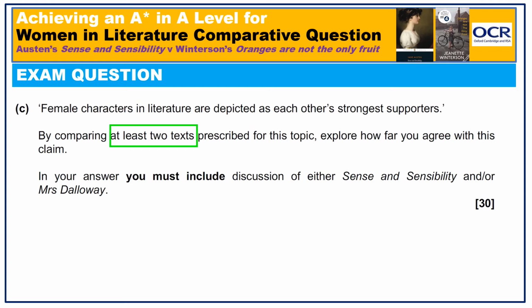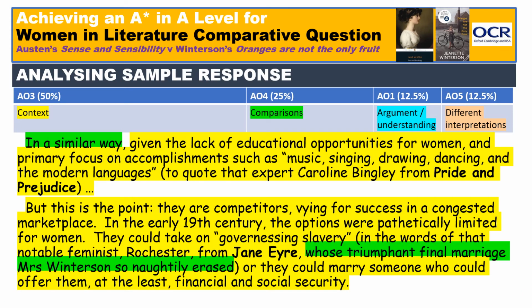It's perhaps worth emphasizing that the question asks you to compare at least 2 texts, with the implicit assumption here surely being that the best candidates will reference briefly more than 2. I reference 2 more texts outside Sense and Sensibility and Oranges. I have my reference to stuck-up Caroline Bingley from Pride and Prejudice, and a quotation from that brutish heartthrob Rochester in Bronte's Jane Eyre. These quotations give invaluable contextual insights, but also suggest to the examiner that I am genuinely interested in the area of women in literature.